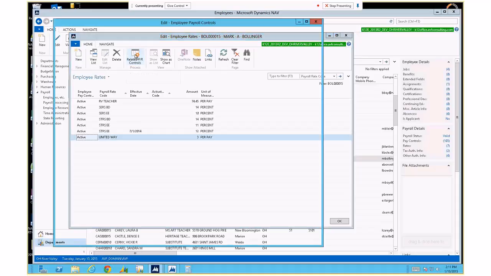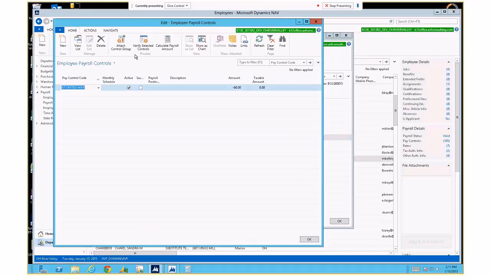So if I click it, it'll probably just bring up one, and it's AT. It's an after-tax United Way, I'm sure that AT is standing for. So it's after-tax deduction. It is active. It's not suspended, which is what this option here means, and I can explain that later on when we talk about batch processes, and so forth. I'll explain more about payroll controls a little bit later, so we'll explain these fields more deeply. But the point is that this control has to be active.